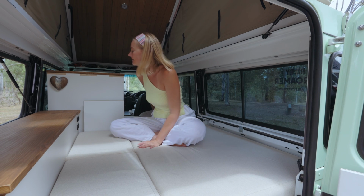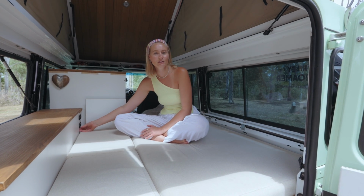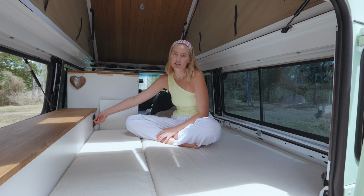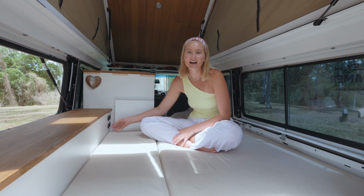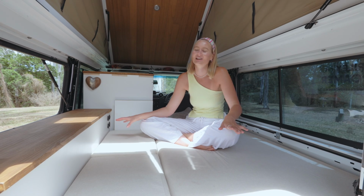What we do love though is downstairs we've got our 12-volt plugs, and we've also got our little USB ports that live here. So whether we're chilling downstairs for fun, working away, we can actually plug everything in and charge it nicely, which we absolutely love having, because God knows when you've only got one charger in the car and you both need a charge, it is not a fun time arguing over who can charge their phone first.